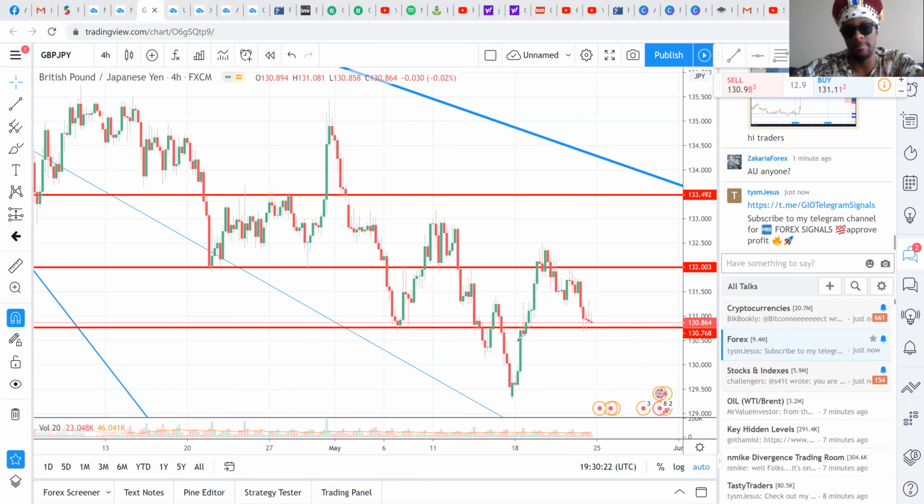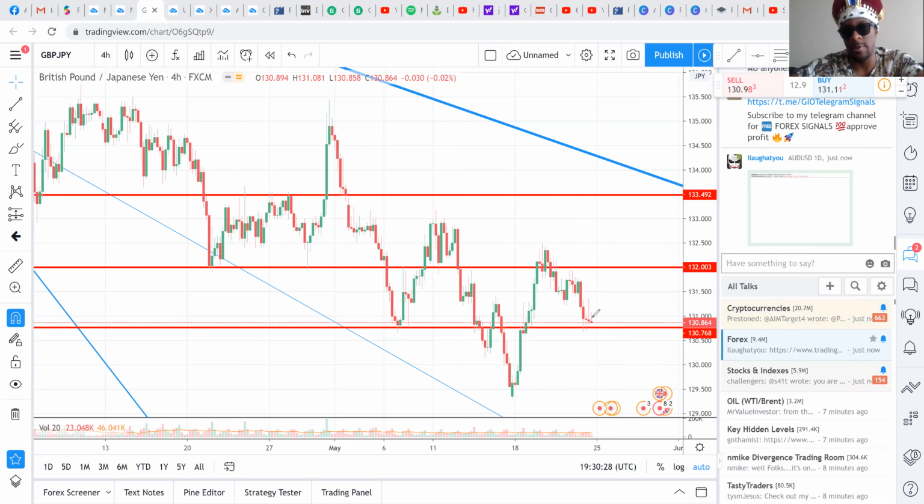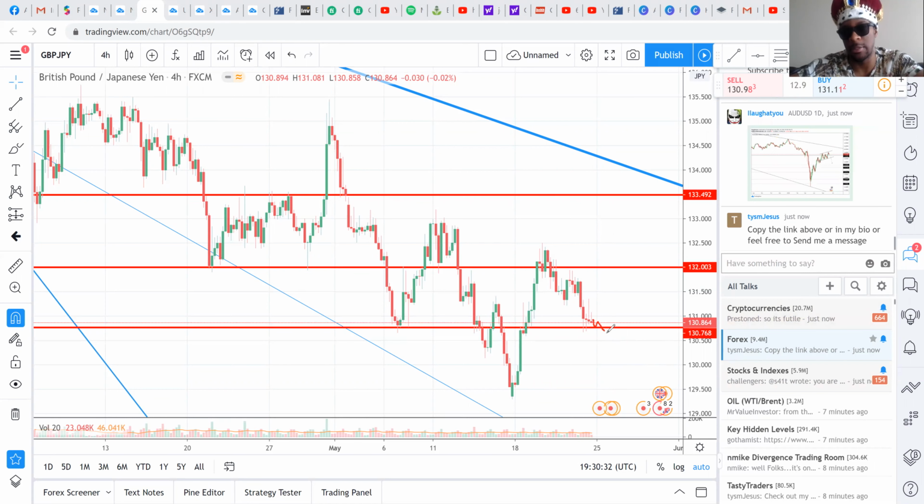So knowing that last week it rose up for 3 days and started to drop down from here to here, and knowing that there's a bank holiday and stuff, I don't see the market going up. I see it potentially playing around, coming down before it comes back up. So be on the lookout for that.